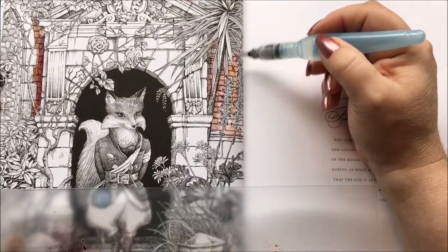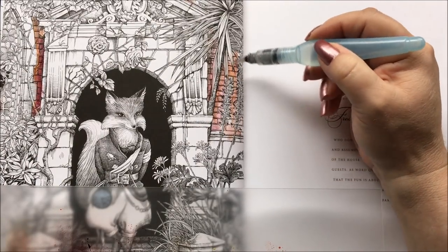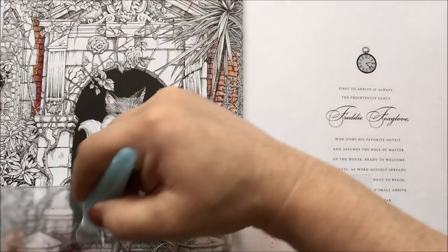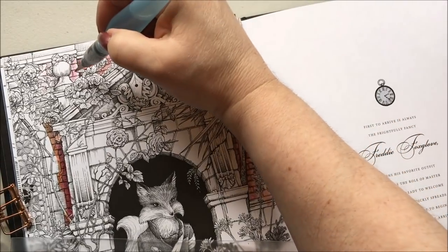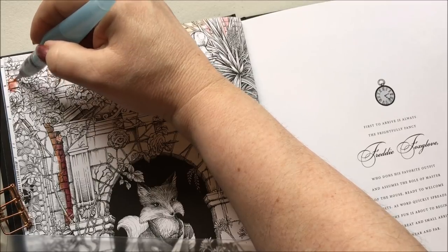Just take it up to the top. Some kind of foliage over here. Not quite sure what it is. Okay. And that's all I'm doing. Just laying in some brick. I'm going to throw some brown in here a little later.